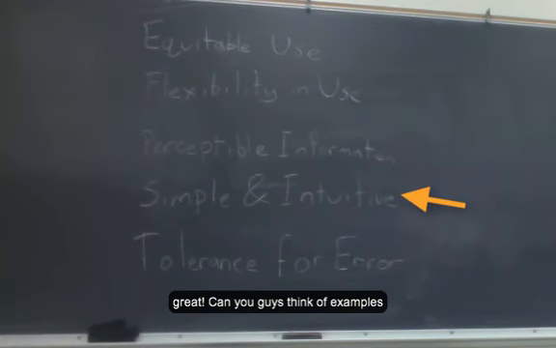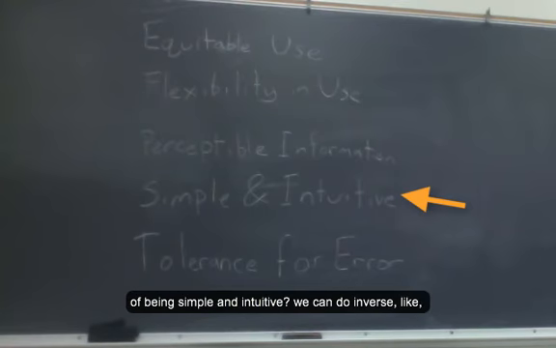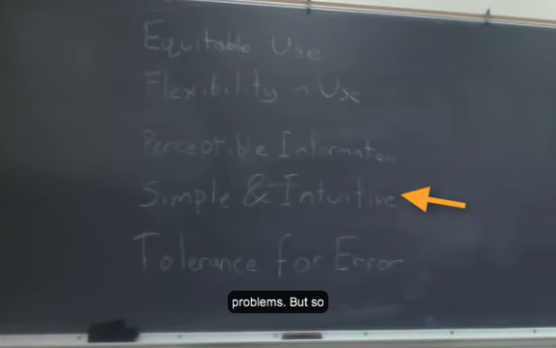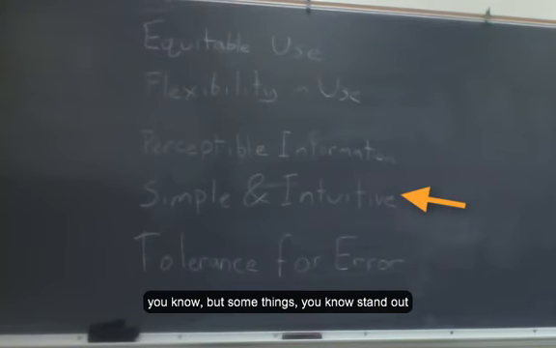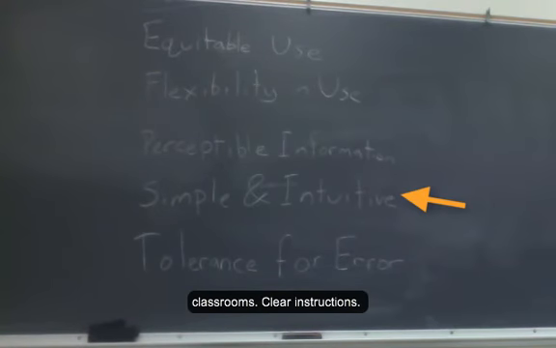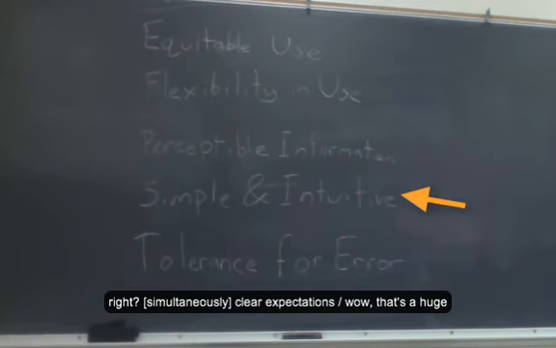Great. Yeah. Can you guys think of examples of being simple and intuitive? We can do inverse, like barrier here. Is Blackboard simple and intuitive? Oh, jeez. Barriers. Problems. But some things stand out, I think, as being relatively more simple or intuitive in our classrooms. Clear instructions, right? Clear expectations.